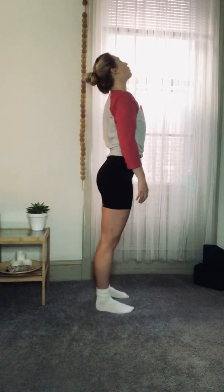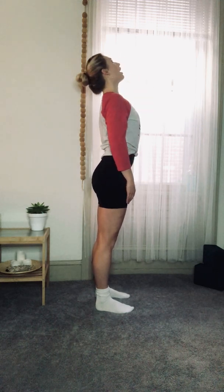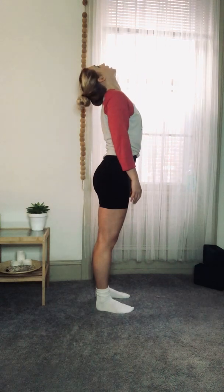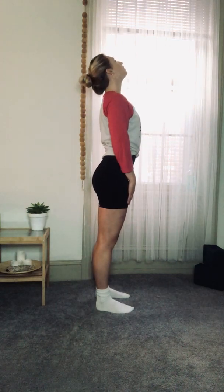Straighten through the feet and the legs. Feeling your chest lifted. Gently lift your eyes up towards the ceiling. Now I don't want you to crunch your neck like this. I want you to think of lifting up and over. So if you had one of those big yoga balls behind you, you're going up and over. So we're not crunching our vertebrae. We're lifting up and over.